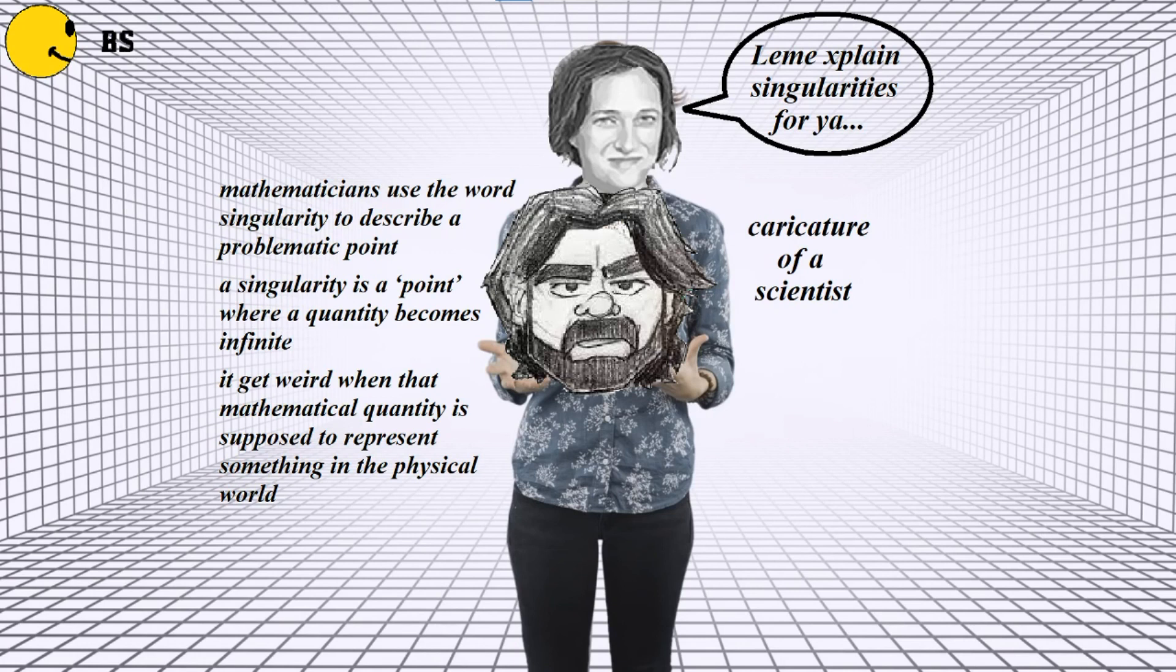First of all, she says, describe. The second one, she's talking about a point. What is a point? Well, if we follow good old Euclid, the point is zero dimensional nothing. It's got no dimensions, meaning it's nothing. Zero D. No size, no shape, no diameter, no radius, no nothing. And it says a singularity is a point where a quantity becomes infinite. So they're not talking about physics. They're talking about math. They're saying a quantity is infinite, whatever that means. Because infinite in math just means counting incessantly. And they use the word infinite to refer to counting incessantly. So that's part of the problem, their language. It gets weird when that mathematical quantity is supposed to represent something in the physical world.